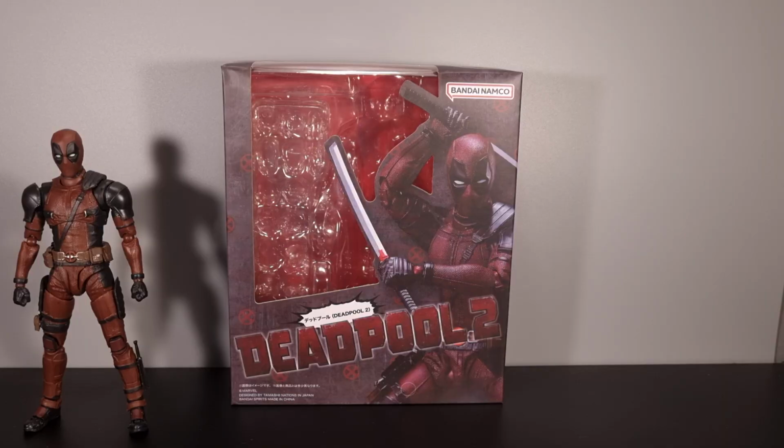So in terms of the box, I would assume it's basically just a carbon copy of the original, just a bit blurrier and not as high quality. To be honest, I'm even surprised I got it. As you know, most of the bootlegs I buy off AliExpress don't come with boxes, even if I pay extra for them. So to get this is quite surprising, but in a good way, because it means I get to review it.